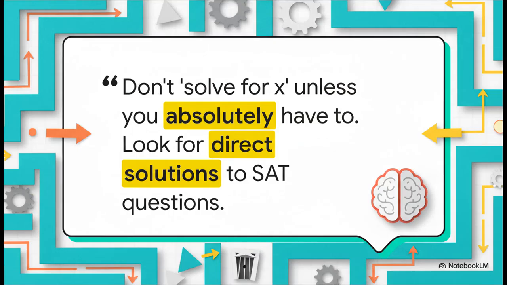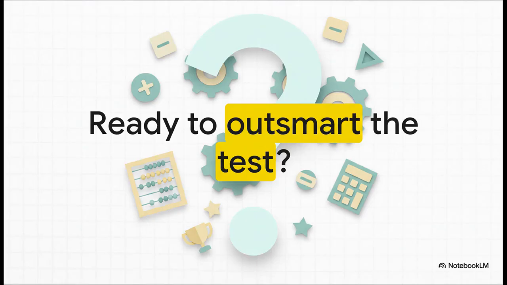And this is what you really have to remember. The digital SAT isn't just a math test. It's a strategy test. The people who get the highest scores aren't always the ones who remember the most obscure formulas from class. They're the ones who know the most efficient way to get to the right answer. By turning algebra into arithmetic, you're not just solving problems faster, you're also avoiding careless mistakes and building confidence. You now have two incredible tools in your toolkit. So the only question left is, are you ready to go out there and outsmart this test?